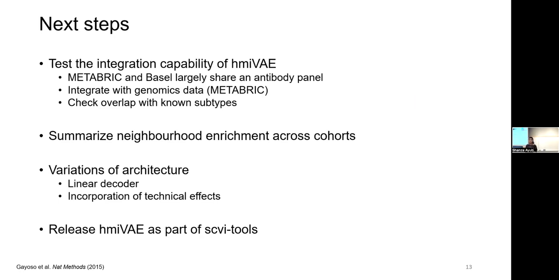Next is to summarize neighborhood enrichment, see how well we're able to capture that spatial context. And then also to test different architectures of the model. The linear decoder, different studies have shown the linear decoder tends to have a more interpretable latent space. That's something to test. And then also incorporating different technical effects. Since IMC, people have different slides and they all represent different technical variations. So can we take that into account and improve the clusters that we find.